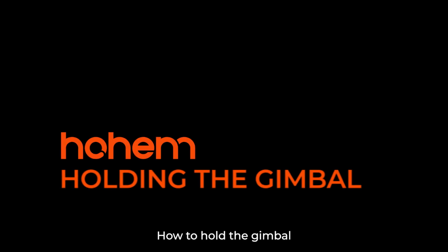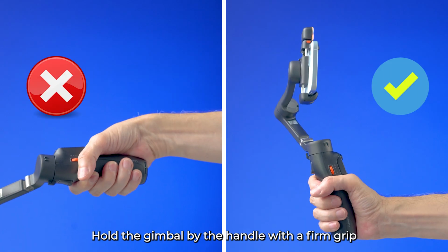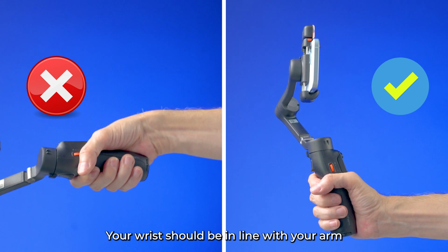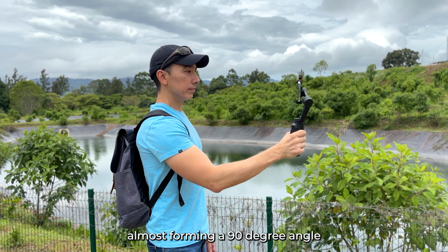How to hold the gimbal. These are a few tips that you can follow to make the movements of your gimbal smoother. Hold the gimbal by the handle with a firm grip. Your wrist should be in line with your arm. Avoid extending the gimbal away from you. Your arm and elbow should be closer to your body, almost forming a 90-degree angle.